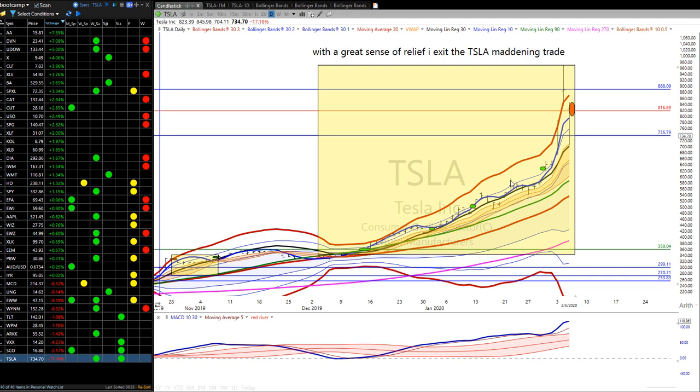If I thought it was crazy over here, I thought this was just stupid. So I didn't add a fourth position here, and it pulled back, found support at the dragon. Was tempted to pull the trigger here, but I was waiting to see a new all-time high. Well, got it the next day, it gapped up, so I just bought the fourth position with about a $50 stop. So now we got 4 positions in, and it never looks back. At this point, I'm using yesterday's low to trail.